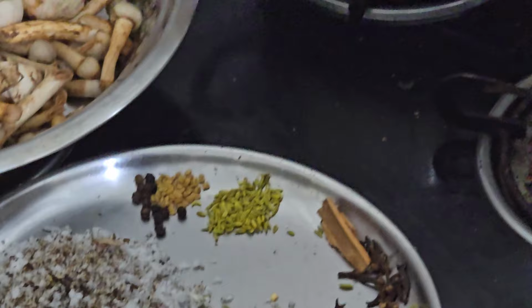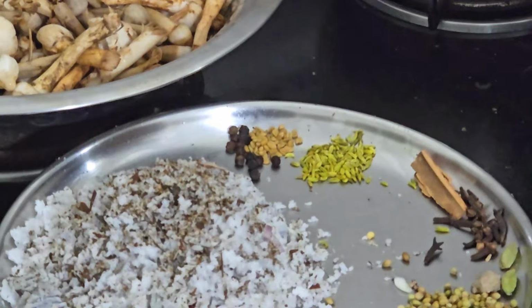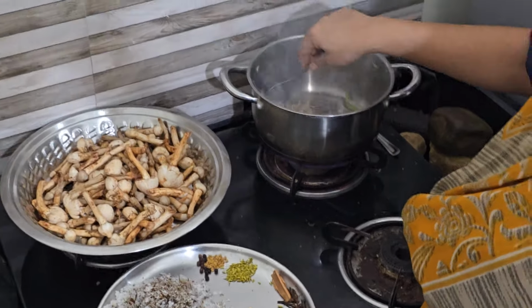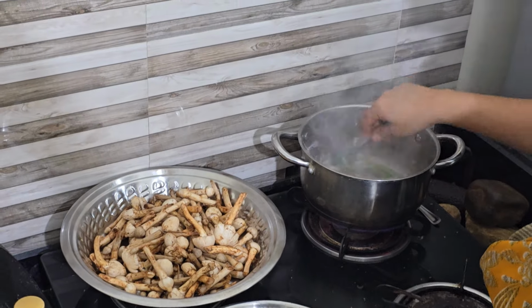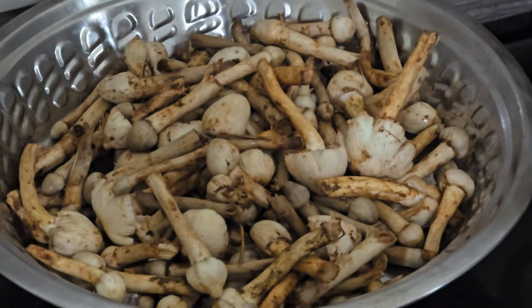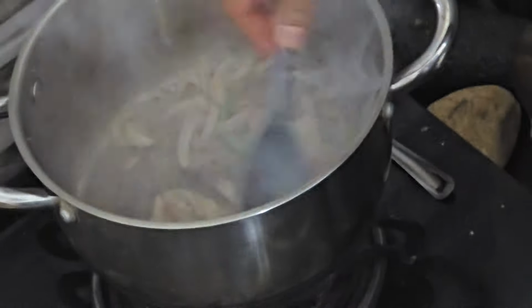Now what we have to remember is, you might have seen in many YouTube videos, people use a lot of poppy seeds, that is khus khus. I replace it with rice. That was the traditional way of cooking mushrooms. That is, rice is used as a thickener. Yes, it has started changing the color, as you can see.